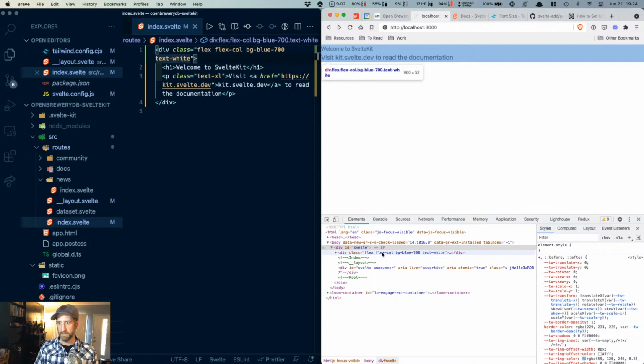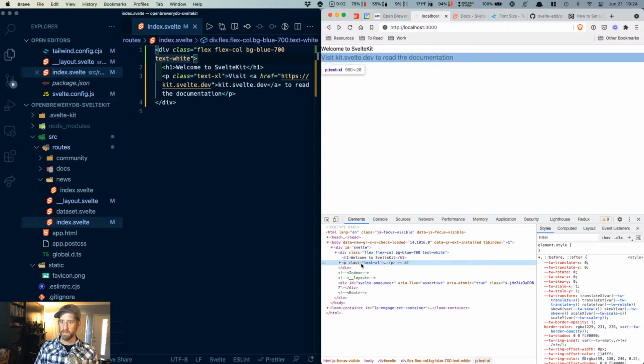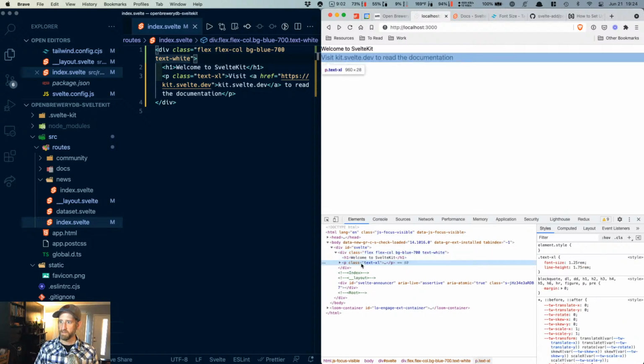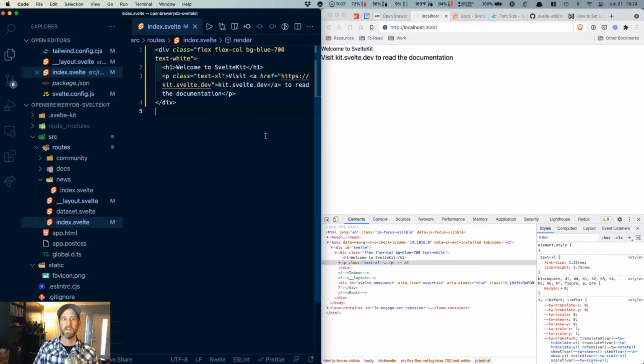Maybe I need to add, maybe the defaults are off. Yeah, text XL. That works. Or I wonder if the just in time, if that's maybe completely destroying some things. Yeah, I may need to do my research on actual Tailwind and the just in time compiler. I thought I understood what was going on. I don't think I do. So, alright, that's on me.